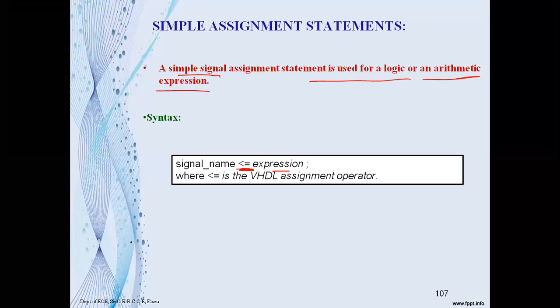It is very simple. See an example with a signal name A. Let's say A is a signal, and you can assign an expression value to this A. Take the expression as B ORed with C. The B and C inputs are logically ORed, and the value of this OR operation is assigned to A by using the assignment operator.